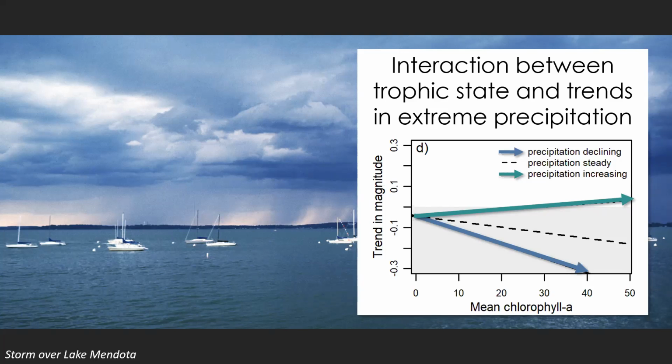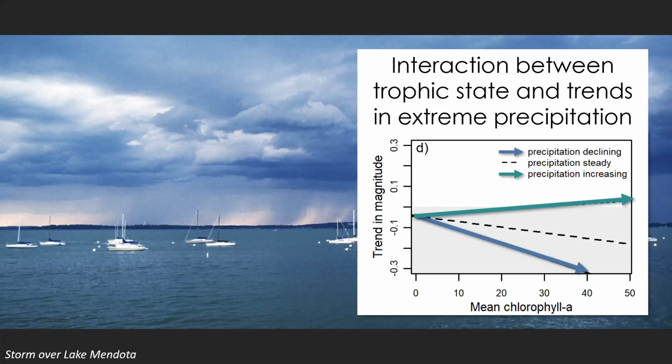And so thinking about this interaction of these lakes with extreme precipitation, it's possible that the effect of nutrient management efforts is being magnified in watersheds that are experiencing less intense precipitation. So where precipitation is declining, that's perhaps helping out any management or restoration that's occurring there, contributing to that strong negative trend in magnitude. But increasing extreme precipitation might be overcoming, and potentially reversing, those efforts in watersheds that are seeing this extreme precipitation.